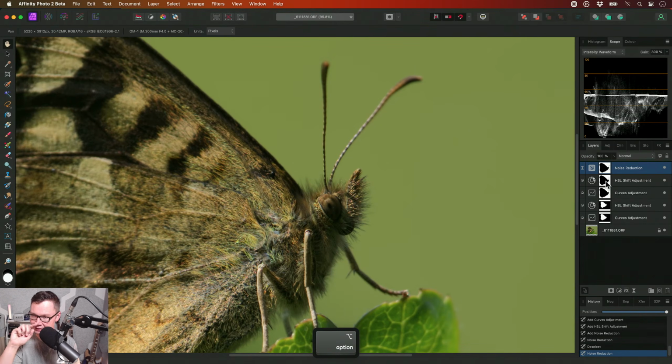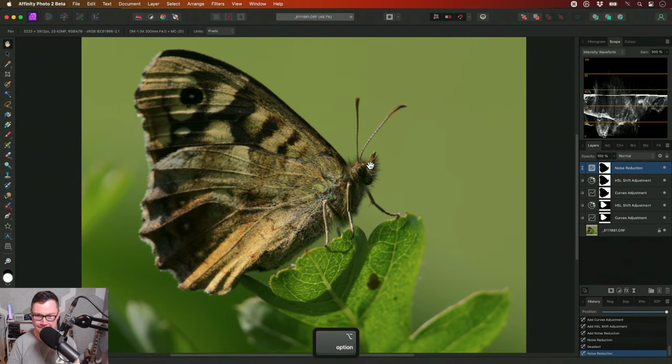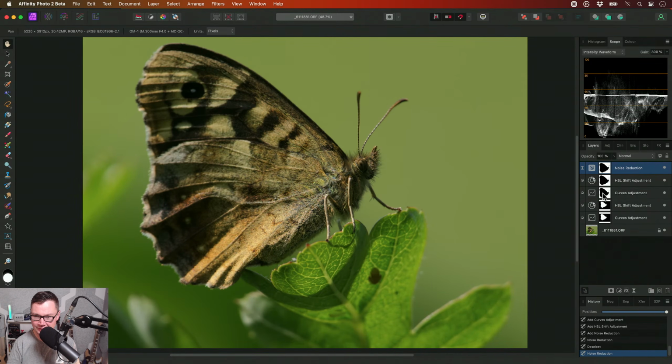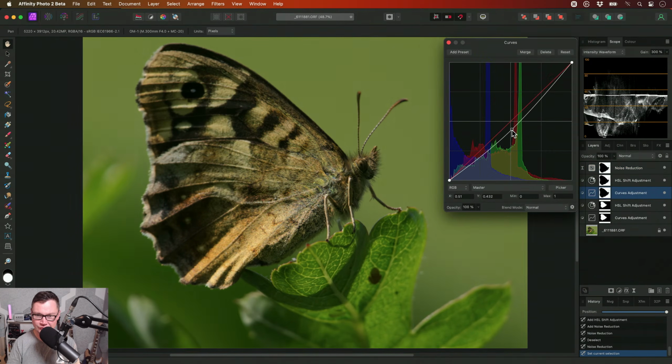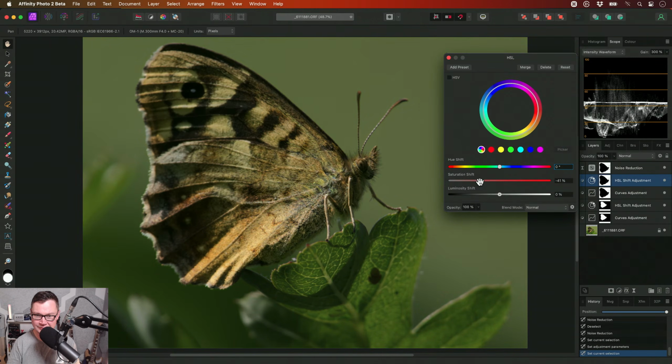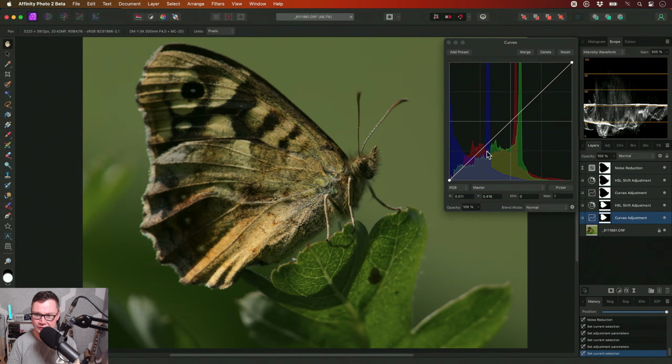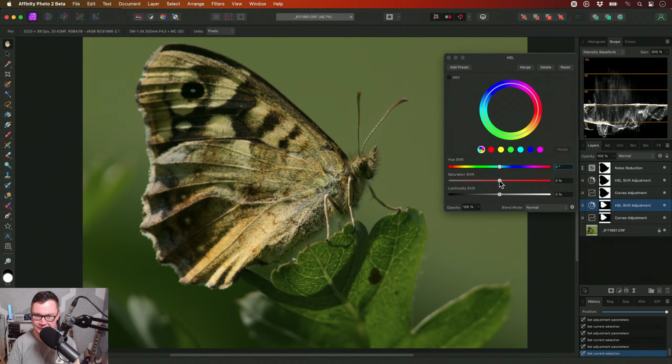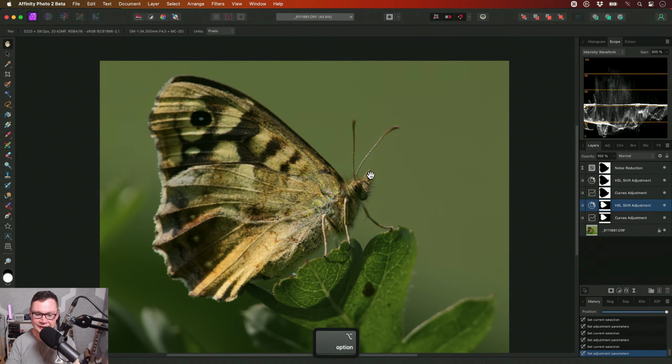Okay, let's see. So we'll go into the background curves. That's this one. Drag that down. Go into the HSL for the background mask. Drag that down as well. Decrease the saturation. And then in the foreground, we'll push that up like so. And then HSL, just push the saturation up as well. Okay. I likely will be doing some further work on this foreground background separation again.